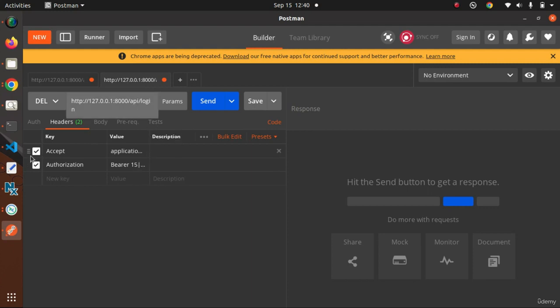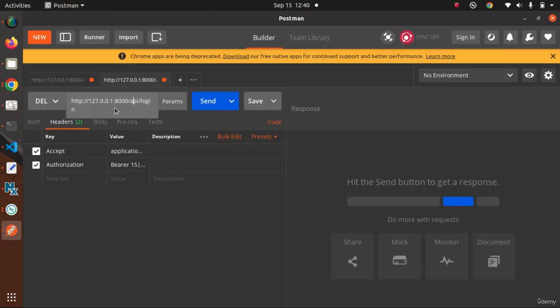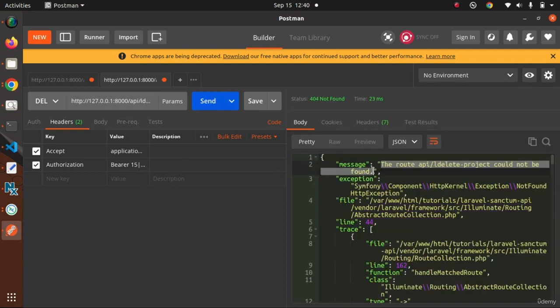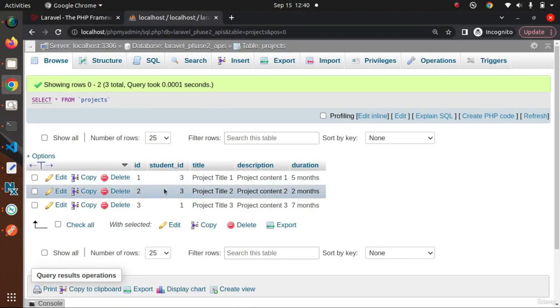Let's go inside the URL. I will copy delete-project. Go here, instead of login, delete-project. If I call it directly, we can see we are not able to call because we need to pass the project ID here. If we see the login details, like sunil@gmail.com, this user has two projects, that is ID 1 and ID 2.